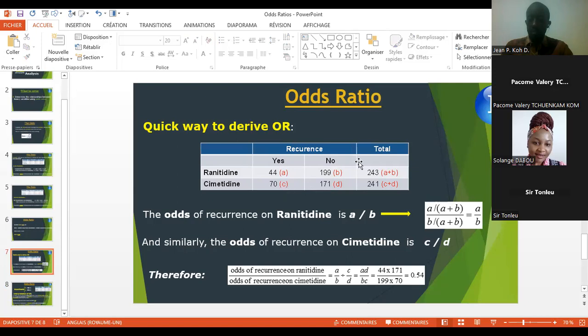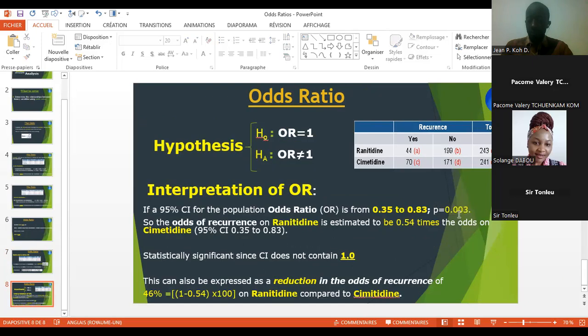It's a simple calculation. But for the p value, of course, you use a statistical table to get it. And for the confidence interval too. Yes, for the confidence level too. There are tables for it. If you like, I can share it even later.